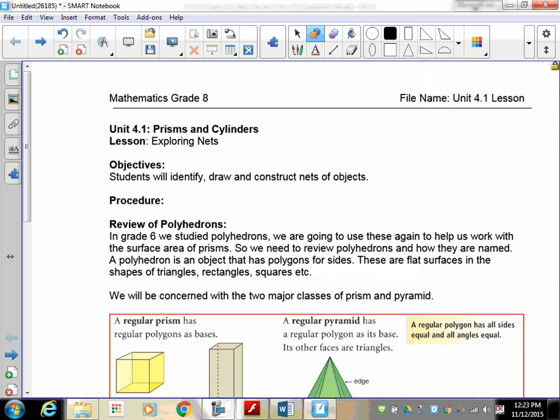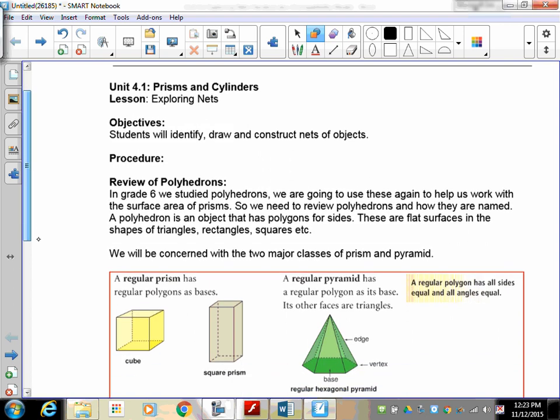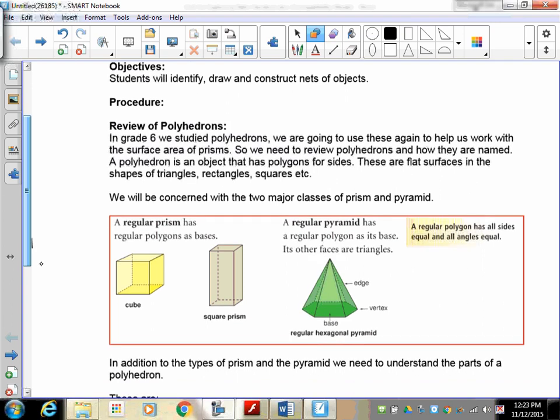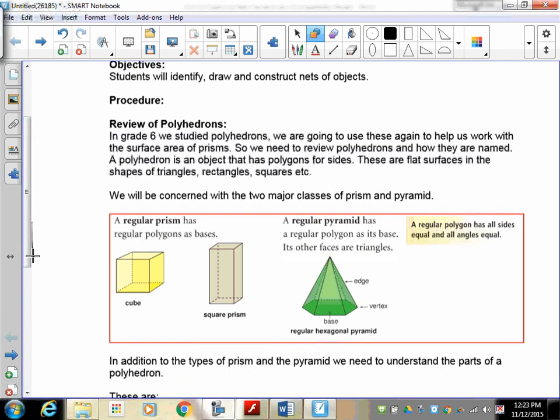Welcome to Unit 4. In this unit, our ultimate goal is surface area. And it's surface area of a large polyhedron, what are called composite objects. So we're going to have to start with the basics of what a polyhedron is and how that works. And then as we go through it, we're going to add some things to your skills, and pretty soon as we're done, you'll be able to find the surface area of these relatively easily.